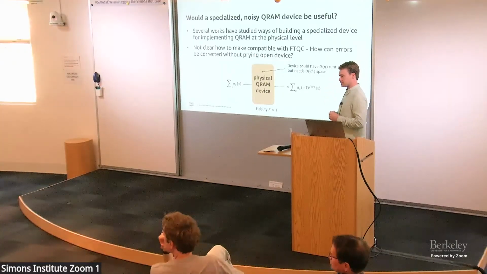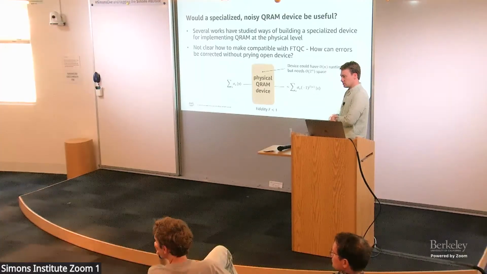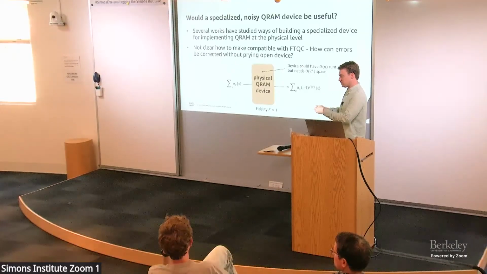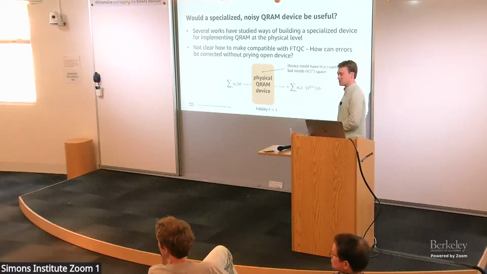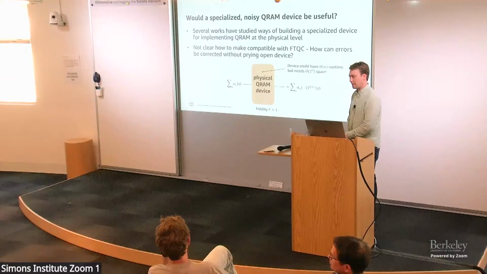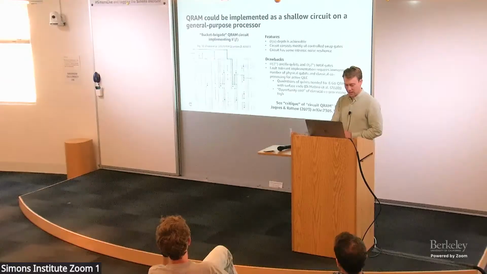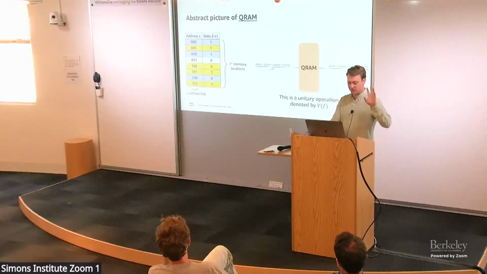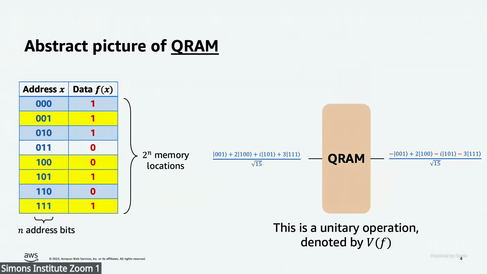Does that physical stick of RAM in my computer actually have a quadrillion gates in it? Right? It doesn't have the overhead of error correction, but it does have components for every possible memory location, right? If you double your RAM, the chip has to get bigger. Components for every set of memory locations, right? Isn't that where the exponential is coming from? No. So there's n. I think it's important here because there are different conventions, but n is the number of address bits, and 2 to the n is the number of memory locations. So your stick of RAM would scale with 2 to the n in its physical size, but its latency only scales with n, or even sort of not at all the way they're built.